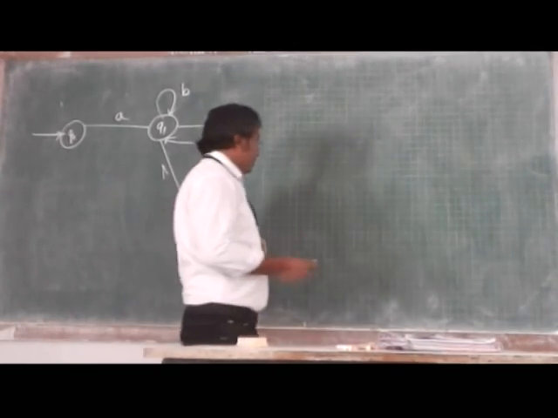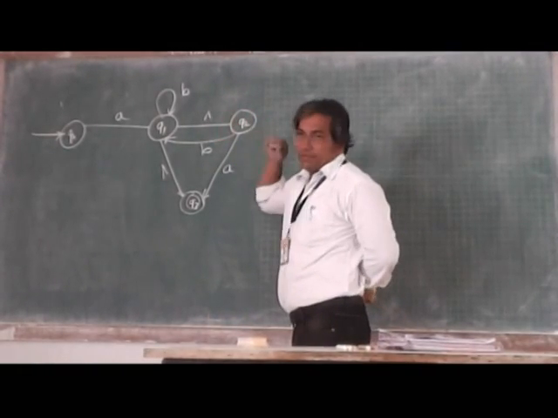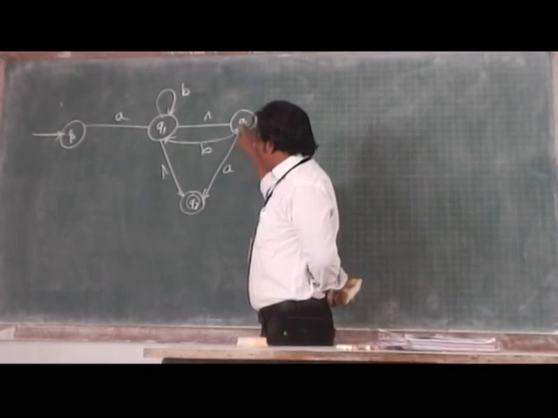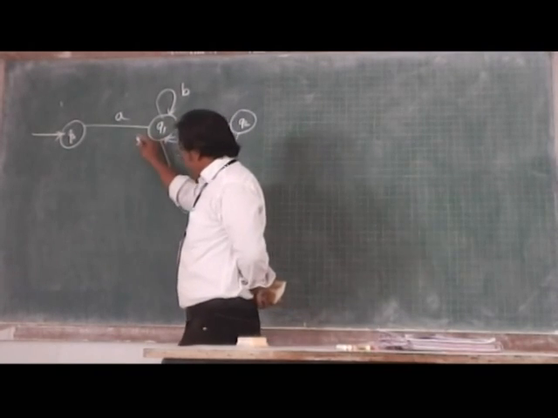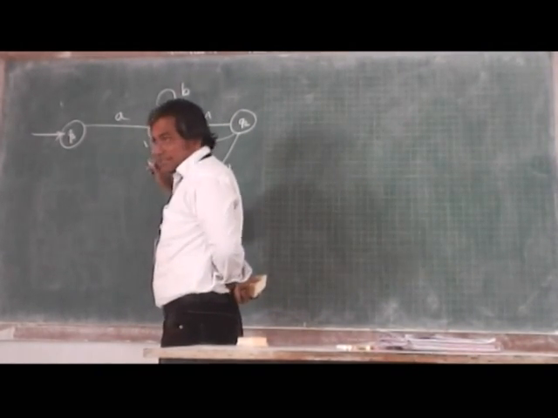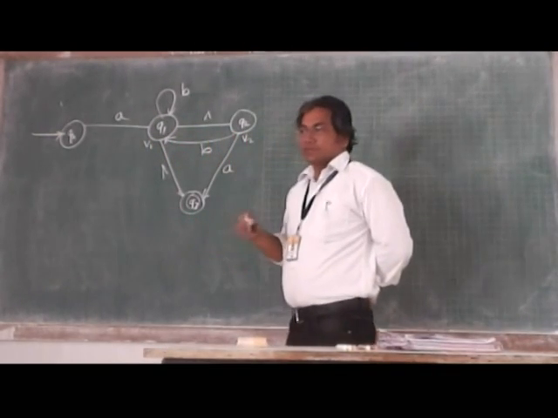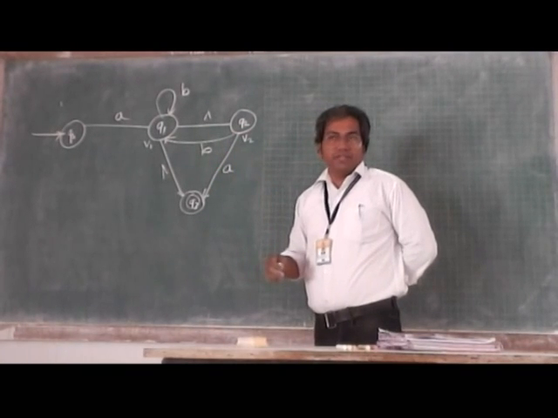What is the first step? Target any one of these nulls from the given NDFA. What is that? Q1 and Q2. In between Q1 and Q2, there is a null. So for the time being, I will name this particular transition as V1 and this as V2. Okay? Then I will go for applying the various steps.